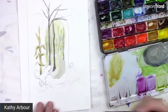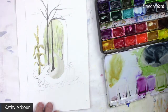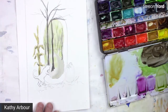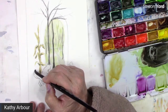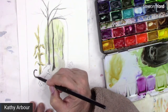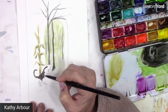Now we got the cat. Well, we have to have him black, right? So let's make a really dark color. Really dark. So we got this umber color and Payne's gray. That'll make a nice dark color. And we can go in with a colored pencil or gouache to add highlights, that type of thing.